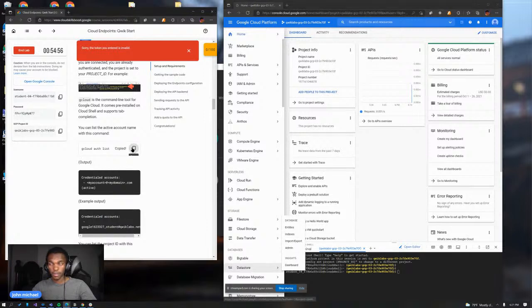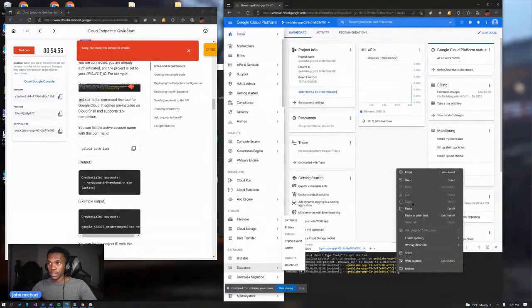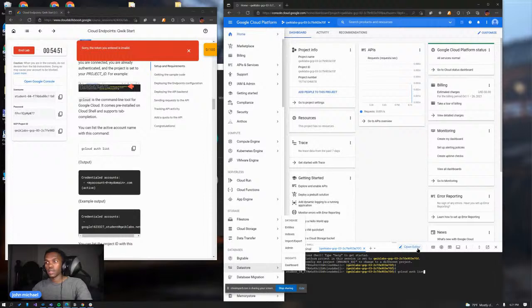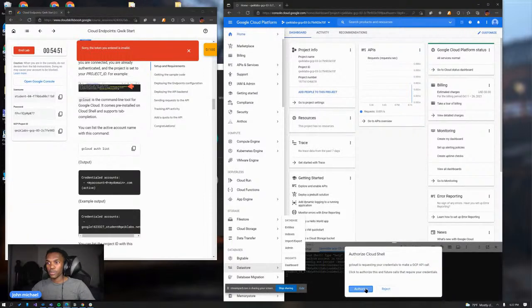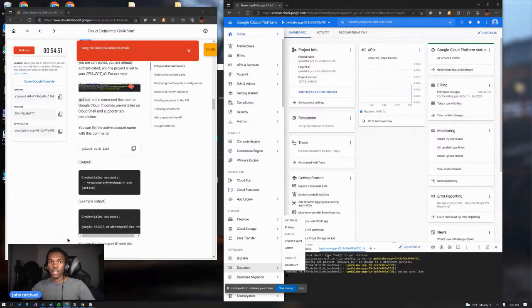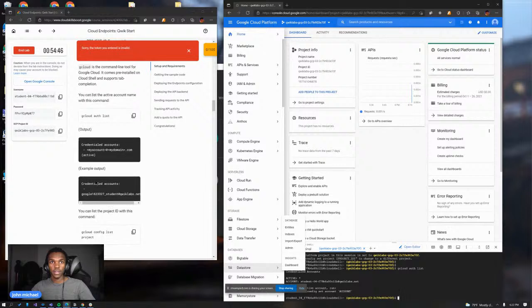So I'm going to copy this code and paste it right here, and we should be able to get a list of authorized credentials, but since it's just one, we will get something similar to this.